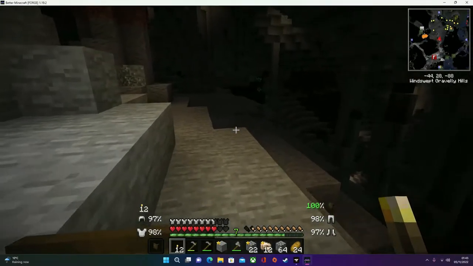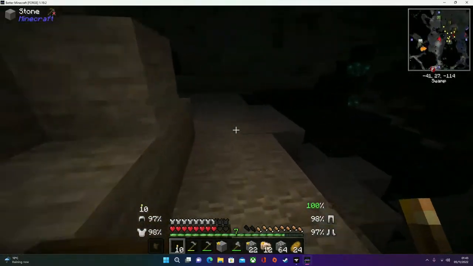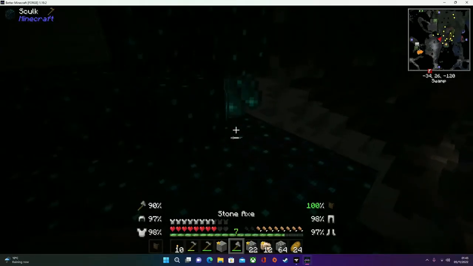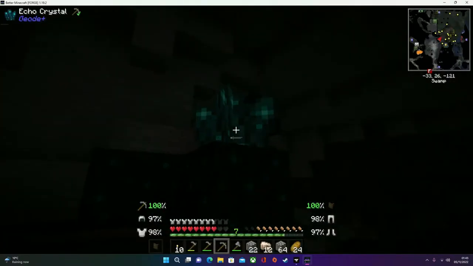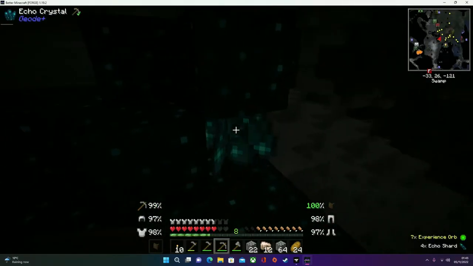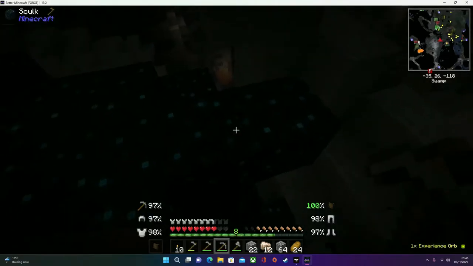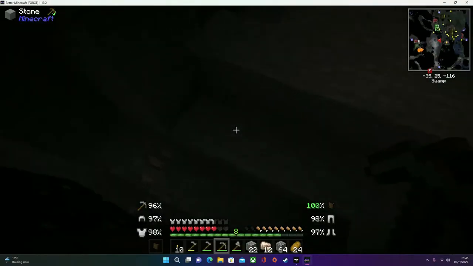Did y'all just see that? What the fuck was that? What is that? Is that the new warden thingy? Yeah, skulk. Skulk blocks. Echo crystal, what the fuck is that? Skulk. Does that mean the warden's close by? What is this echo crystal? Can I mine it? I'm going to. Oh, give me XP. Give me that one too. Yeah, I'll take that. What is it? Can I take this block? No. Can I? It's giving me XP. What is this? Echo shard?